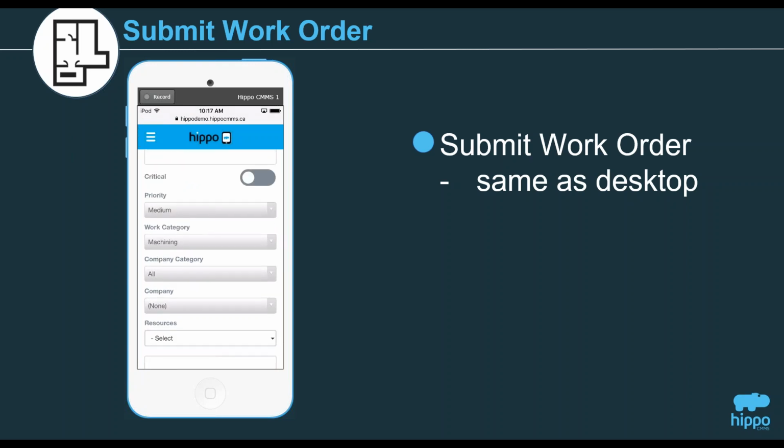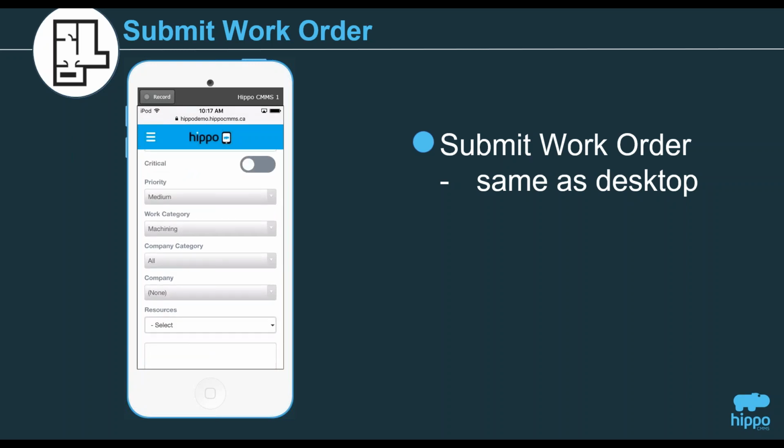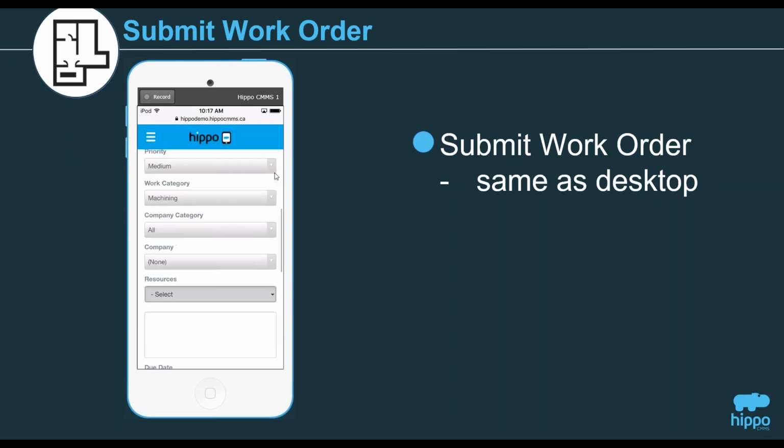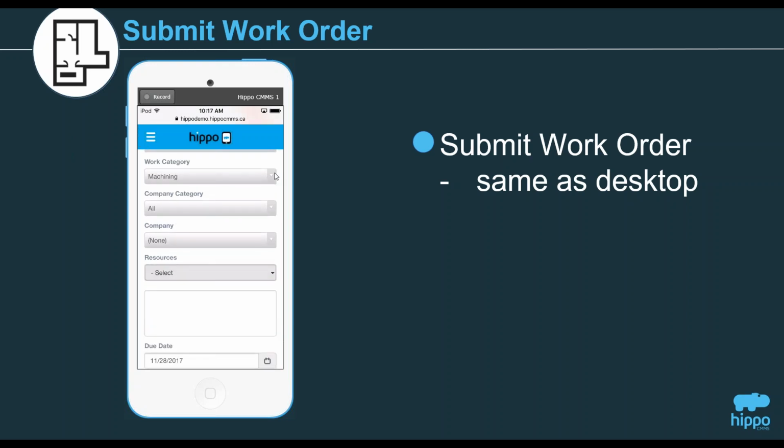I can proceed by taking other things, so I am going to consider this critical. I want this job to be completed today. Now this overrides the medium button. My take for critical is finish the work order within 0 days, so same day work. I can add a work category. I can add any vendors.